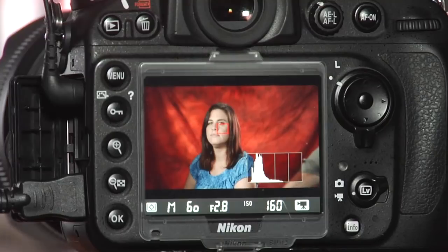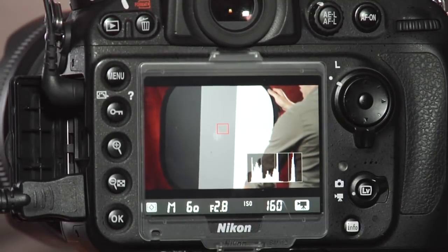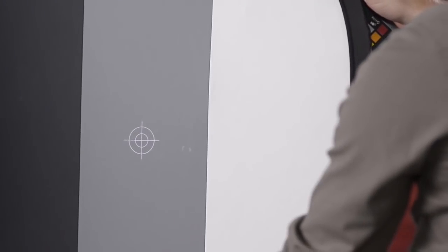Now that we're ready to roll, I'll just do two things before I actually start the interview. Kevin's gone ahead and held that calibration target in. I'll make sure I start to roll on my DSLR and roll a little bit of this calibration target. In a second, I'll show you how that works in post-production to properly white balance. Clear that out. He's now going to go ahead and hold up a passport color checker — there are lots of different ones of these. I like to get this for reference because it gives you accurate color chips that you can use to check the color in the scene. And I'll go ahead and stop recording. Now we've got all that information ready for our project.